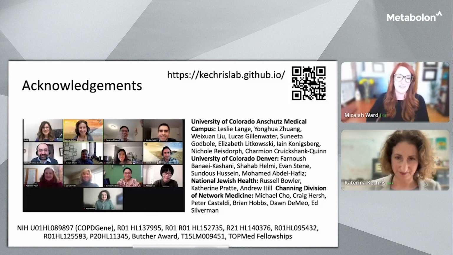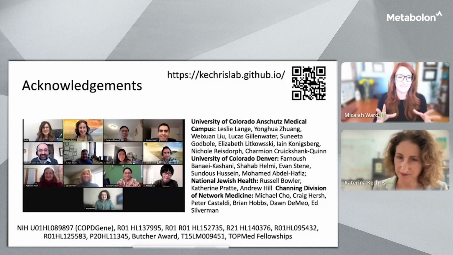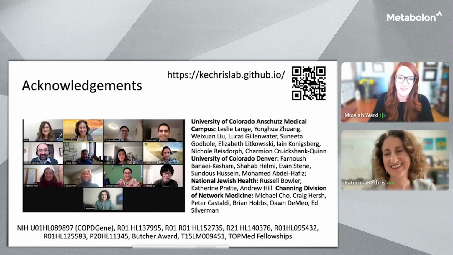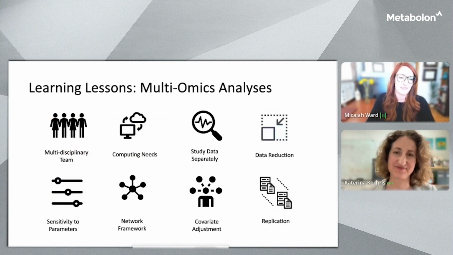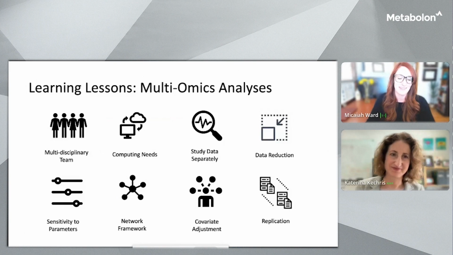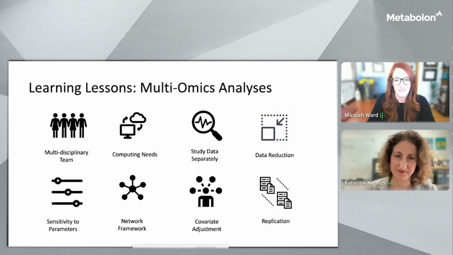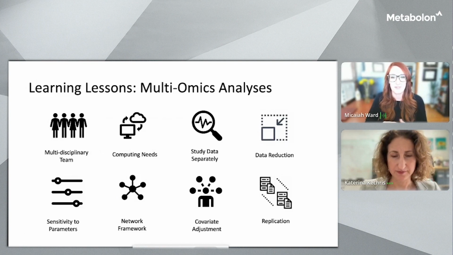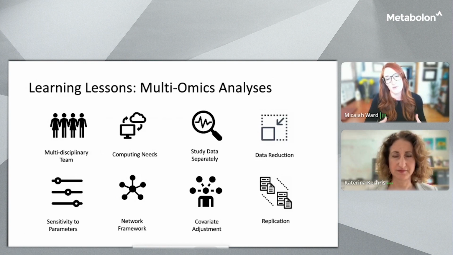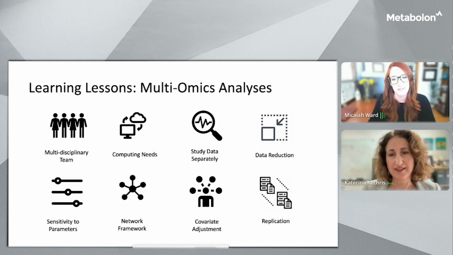Wonderful. Thank you so much, Dr. Kechris. That was amazing. I really like how you summarized at the end all of the different things that you learned along the way, because I think it's very easy to lose sight of the multitude of factors that go into analyzing these large data sets. And you have to think outside the box a lot of the time. To get us started with some Q&A, I wanted to ask you a question: has your research always been multi-omics centered, or did you arrive at this integrated omics model? How did you ultimately arrive at the integrated omics model for your research?